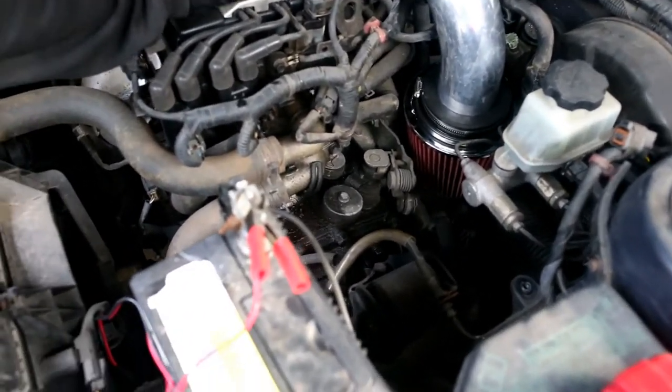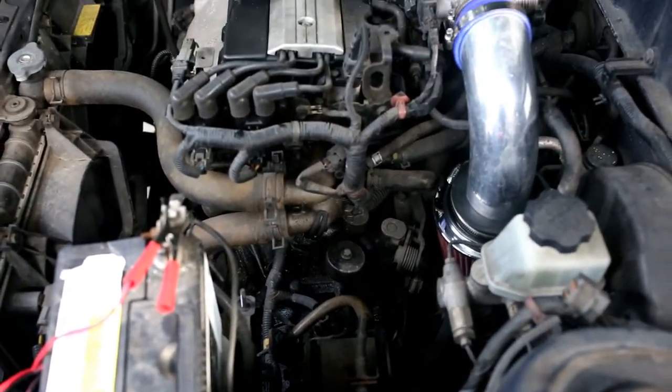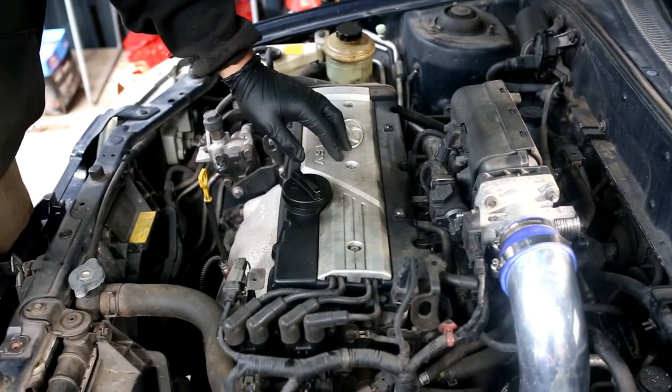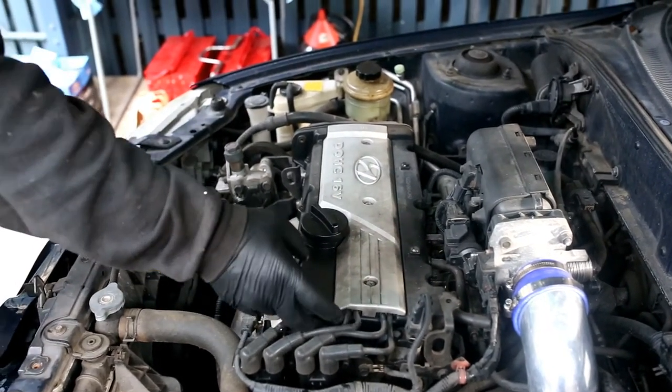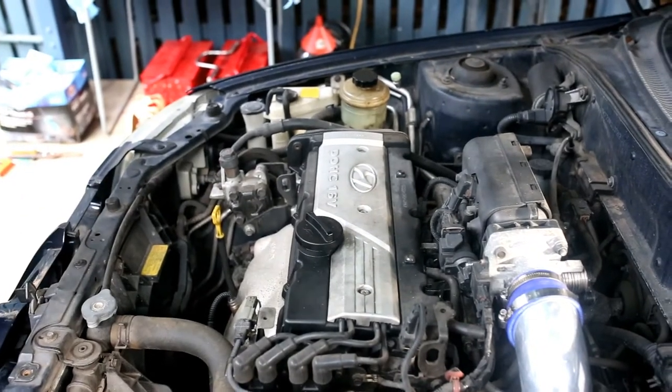So speaking of nitrous, we're also gonna have to change the plugs, so we'll go ahead and do that now. We're gonna remove this valley cover. Just by these three screws here, we'll take off the coil plug leads, and we'll see what happens. We'll see what plugs we've got in there.